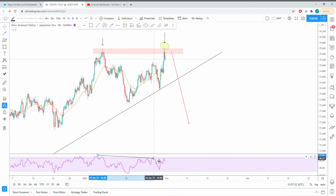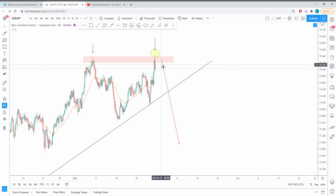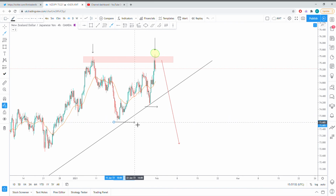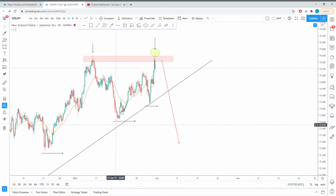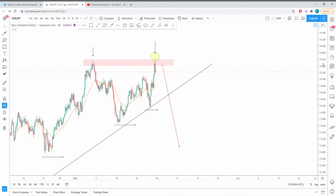If we take a look, we do have a slight steepness into the peaks of the RSI in relation to the price action. So we do have some loss of momentum here, so we could see a potential sell-off opportunity to break these lows and to potentially take out this low, and even potentially these lows. But what I'm focusing on now is just what we can see on the screen, rather than taking a deeper look back further, just to focus on the current price action. That's ultimately where the vision is right now. So we could look at a take profit level at any of these, so 74 or 73 even, as a potential take profit level. So that's pretty much where I'm looking at for NZD.